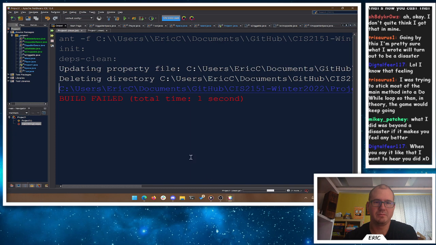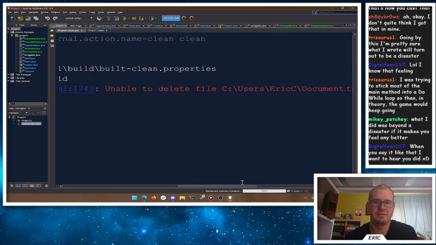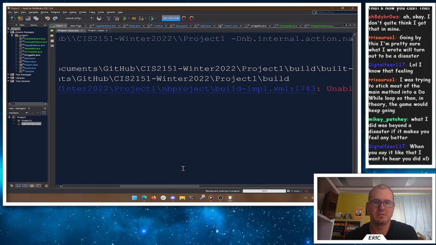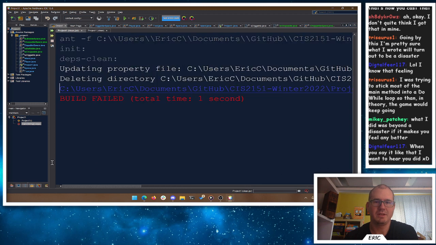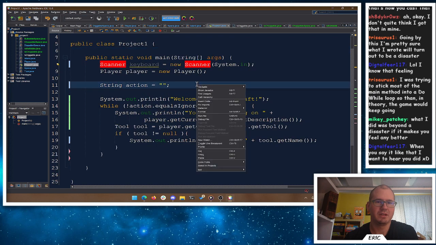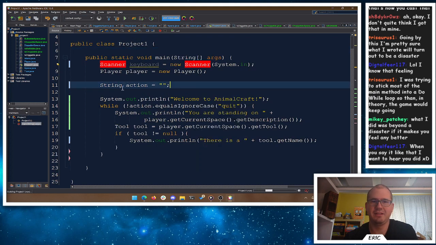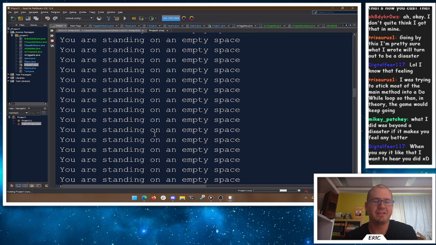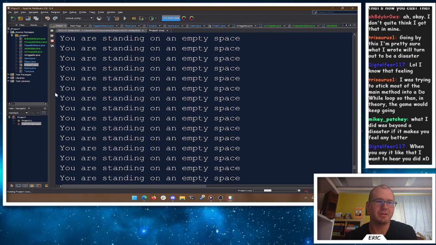Nope. Build failed. I'll delete my properties file. I messed something up, friends. I don't know what we did. Can I just run it? Scanner should not be what's... Oh, there we go. Okay, good.